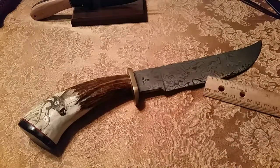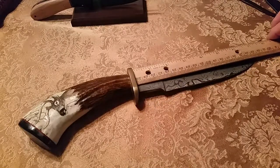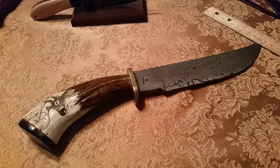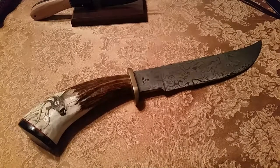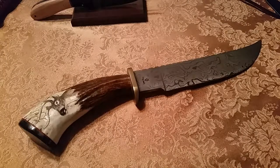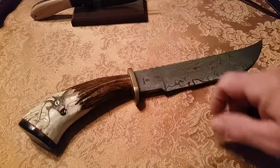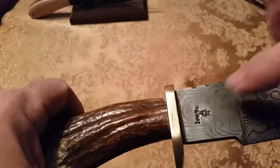Now, this blade right here is 8.5 inches long. And that's kind of what I wanted. And that handle is about 5.25 inches long. So you've got about a 13.5 inch knife overall length, and that's really what I wanted. But there are, again, other companies called Lonewolf, but they don't have this logo or this bear paw print right here. Maybe you can see that.